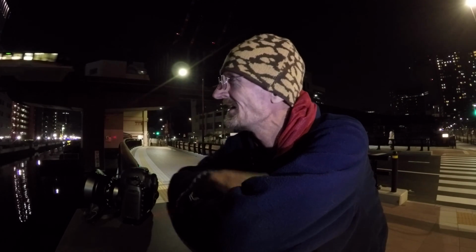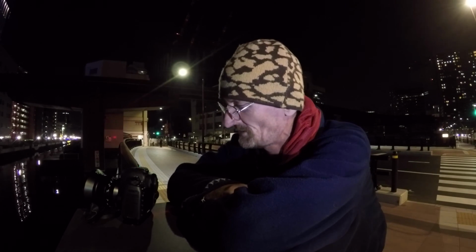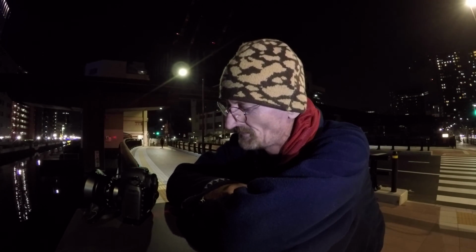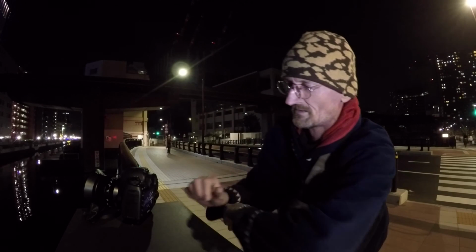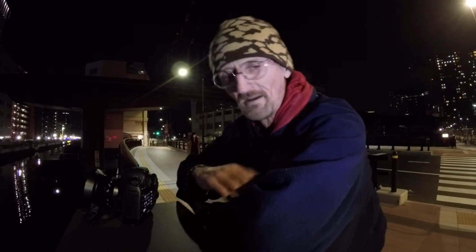There we go, you can see the train behind me. And that's then going off into that direction there, and it looks like it's an awesome shot. With that exposure, I'm just a little bit to the right of the histogram, but that's great. I've got the details in the, oh yeah, that's awesome. I've just got this really nice line, but you'll see it. I'll bang it up on the screen a little bit later on, but right now let's go walking and catch some more.